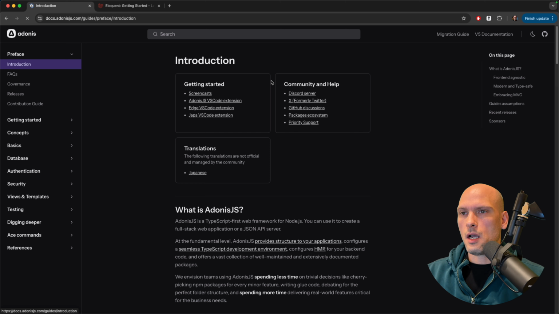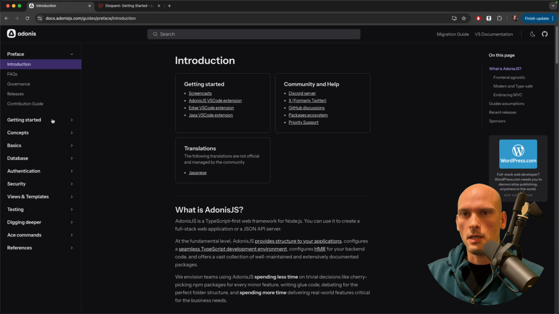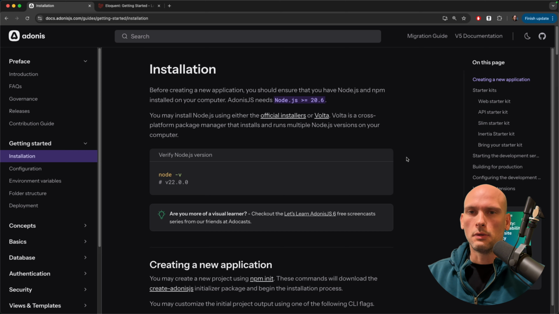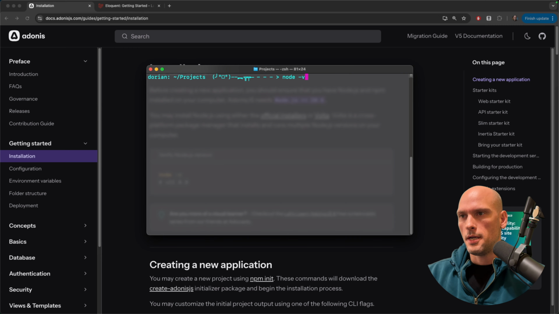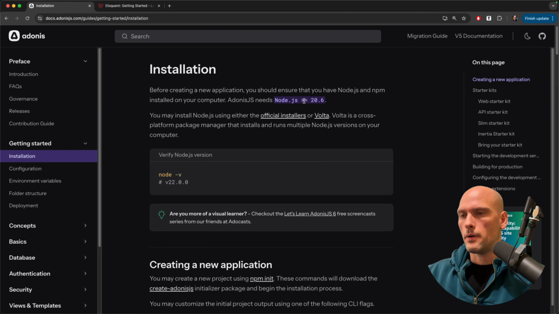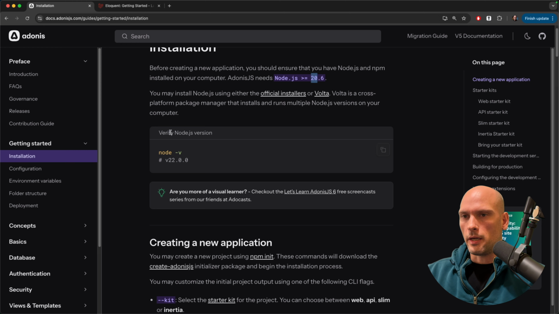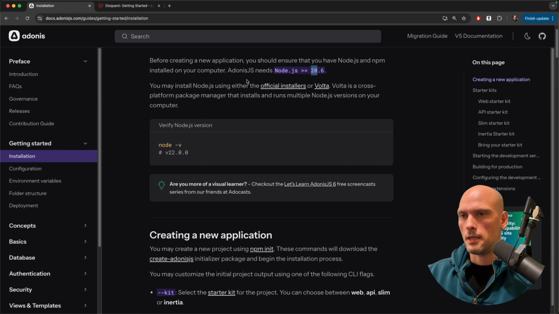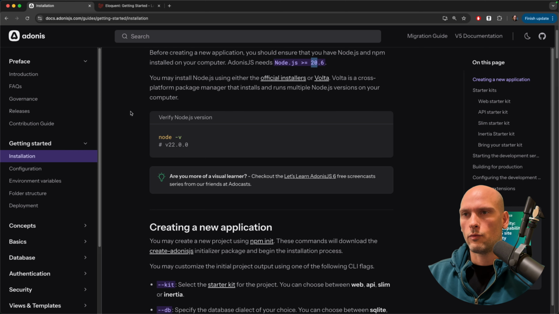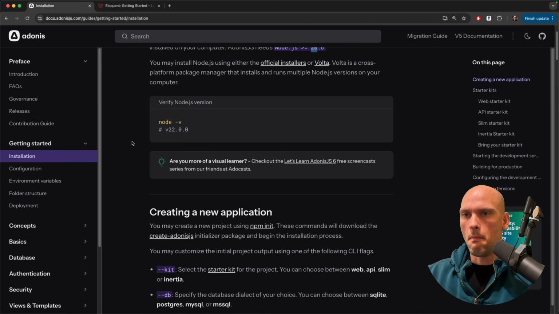I do want to just go to the docs and spin this up real quick and see what it's like and see how it feels. So let's do that. Okay, so we're on the getting started page. First thing we need to do is check our Node version to see if we are good to go. So let me open up my terminal. We'll do node -v there, and we are on 20.9. It says that we should be on greater than or equal to 20.6. So I'm good. I'm not going to update my Node version to a more current version, because it doesn't seem like I need that for the sake of installing and running AdonisJS. So I'm just going to move through this.